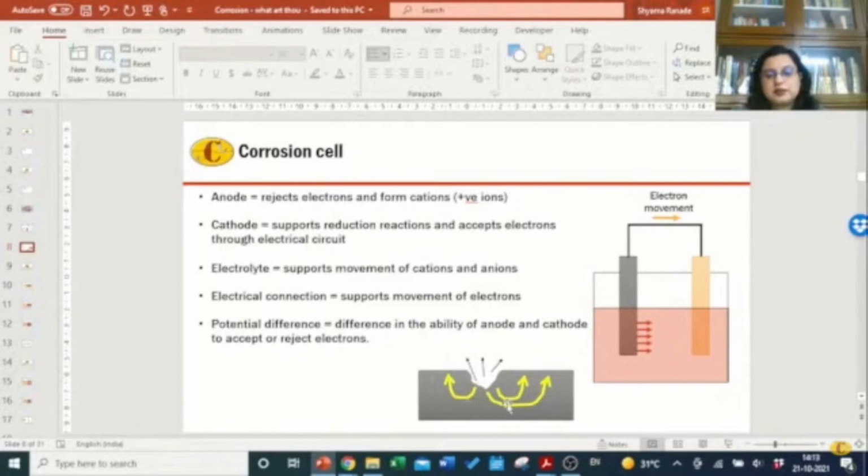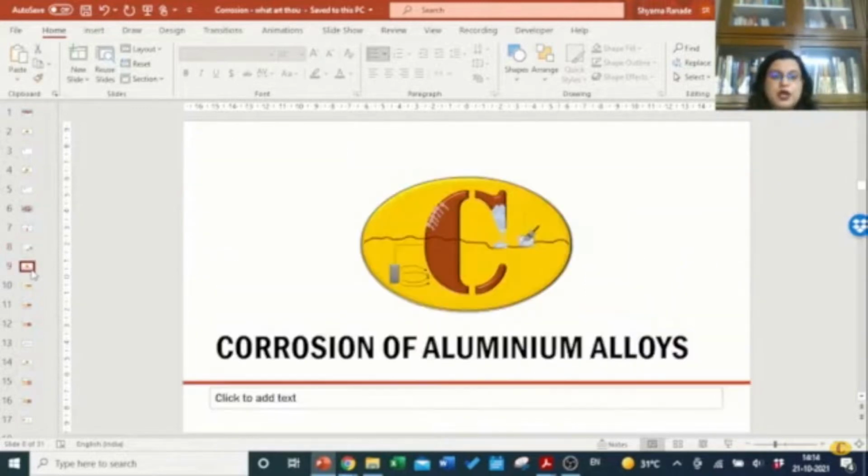So, when you have a single material, you can actually see you have a particular part which will dissolve, the surrounding areas will support the cathodic reactions, and you will have the water, you have the flow of electrons. So, the electrolyte which actually promotes this is going to be deposited over here. So, whenever we are trying to stop corrosion or we think about corrosion prevention methods, we are basically trying to eliminate one of these. So, either we try to prevent electrical connections or we try to prevent the connection of electrolyte onto this surface.